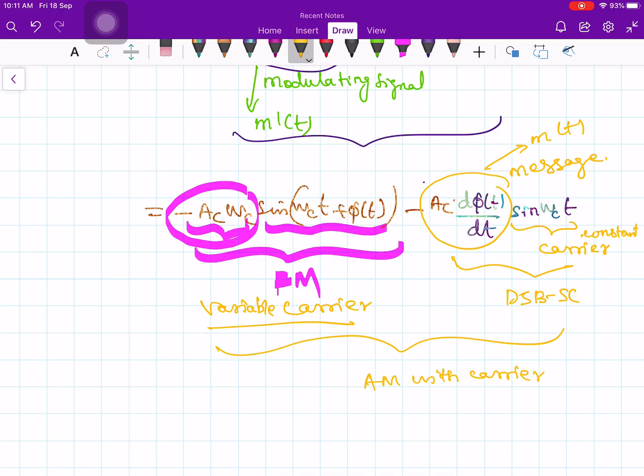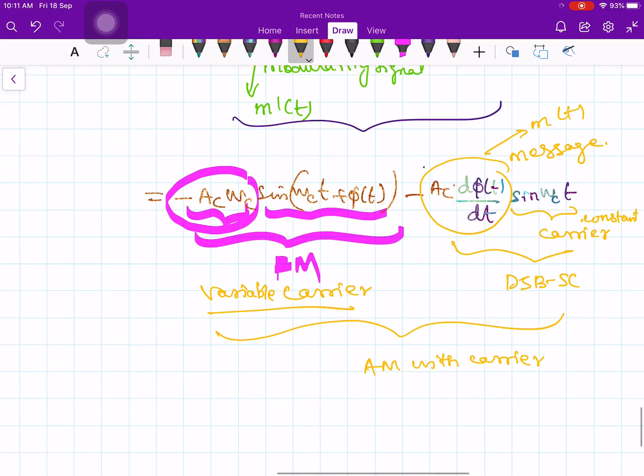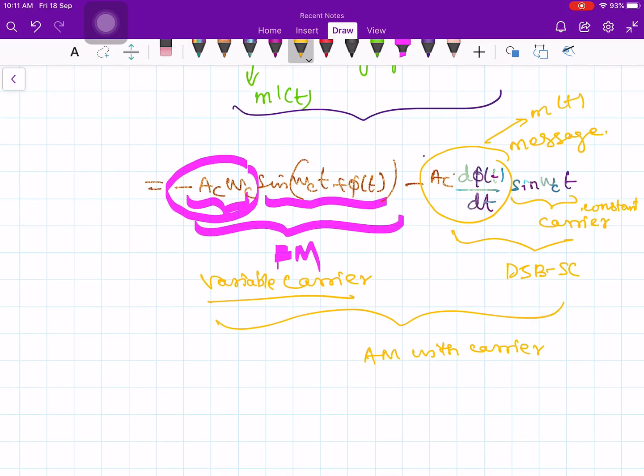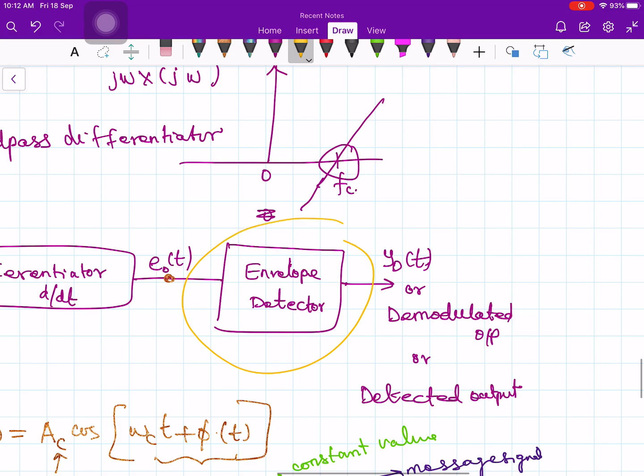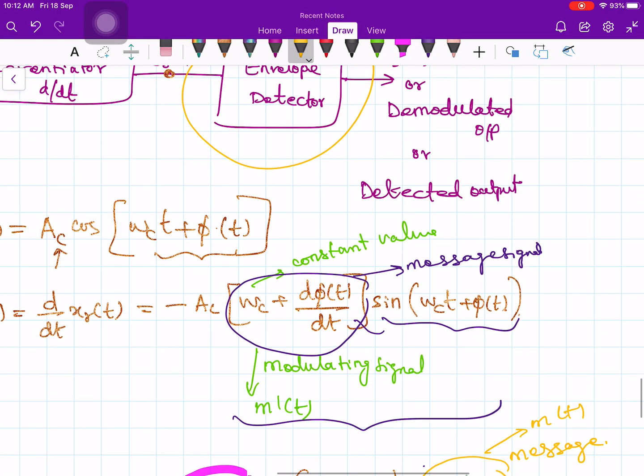Therefore if you differentiate a frequency modulated signal, in some sense you can say that it looks like an AM signal with the carrier. In fact, you can ignore the negative sign, that doesn't matter. We can always absorb this negative sign by putting a plus pi by 2 or minus pi by 2 in the argument. It doesn't matter. Therefore the moment you differentiate your frequency modulated signal, it looks like an AM signal. Therefore if it is an AM signal, then we know how to demodulate it. Simply pass it through an envelope detector. That is the reason we put an envelope detector here. Therefore your differentiated signal essentially becomes an amplitude modulated signal.